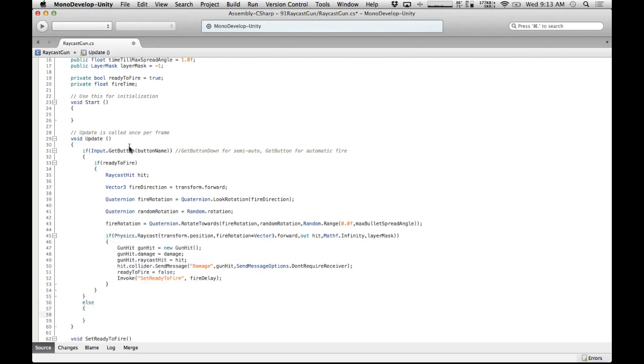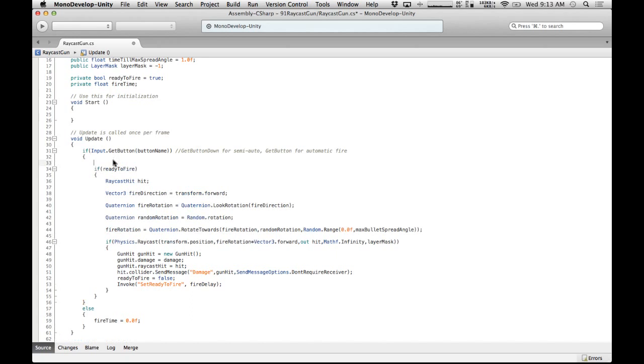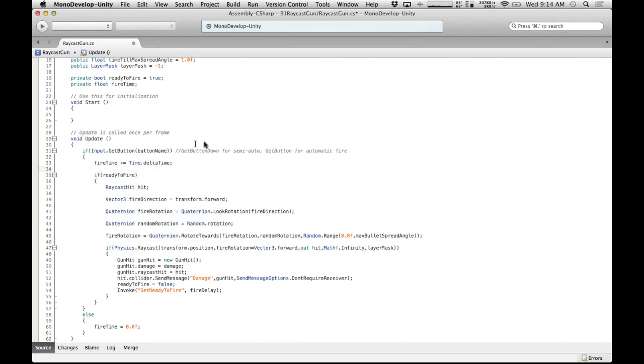So we're pressing the button down, we're not pressing the button down. So at this point we can reset fireTime equals 0.0f. Otherwise, fireTime plus equals, and we want this outside of ready to fire. This should happen anyway. Time.deltaTime. So this is incrementing our fire timer.